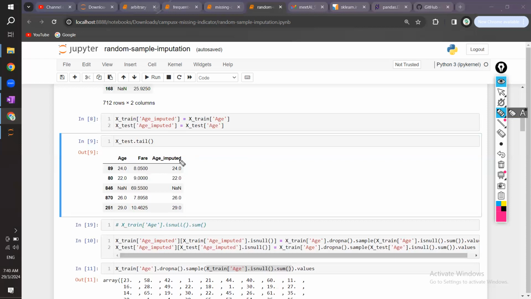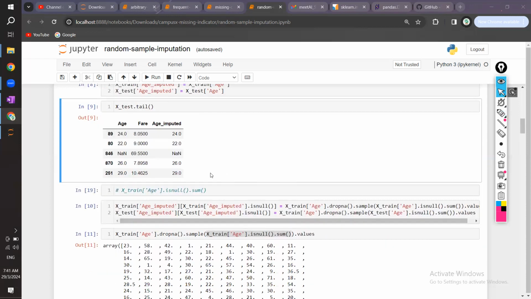Because if I do some mistake, if I directly do it on the age column, I will lose the original data set and need to input it again. To avoid that, I'm creating a copy of this age called age imputed. I will do all my processing on this, and once I'm successful, I can simply drop this age column so that I will have the imputed column itself. That's the idea. Fine. So now I have created an age imputed from this age column. Now on this age imputed, I'm going to do some imputations.